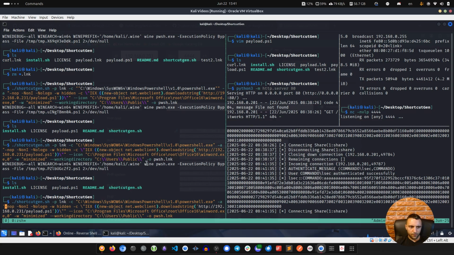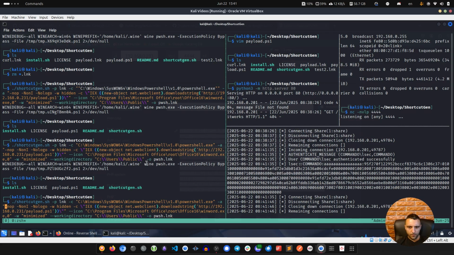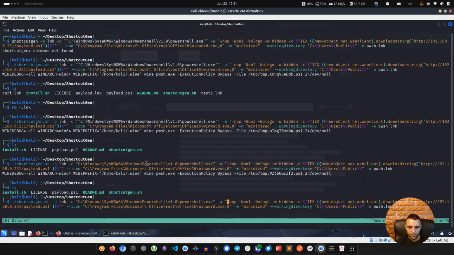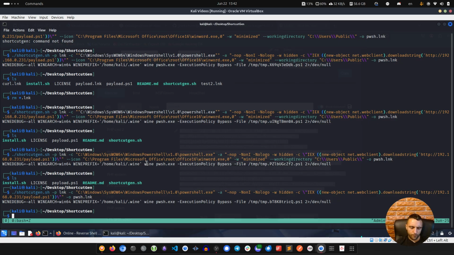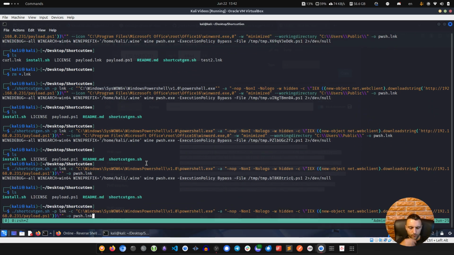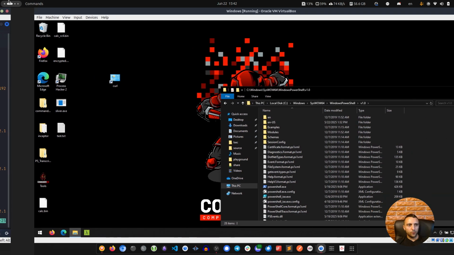Minus A, we can specify just, oh wait, we have a double quote issue there. So minus A, we escape the quote here. What if I remove the icon and the working directory, and also that, because we don't need it? Is it going to work now? Nope. Now again we are in debugging mode.